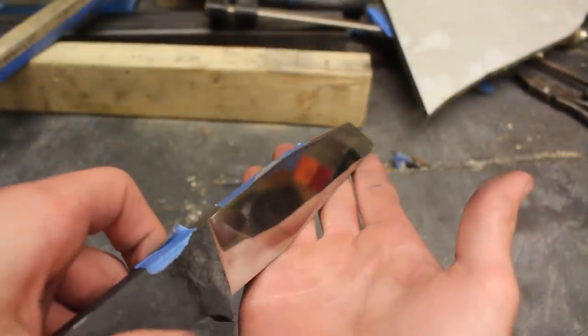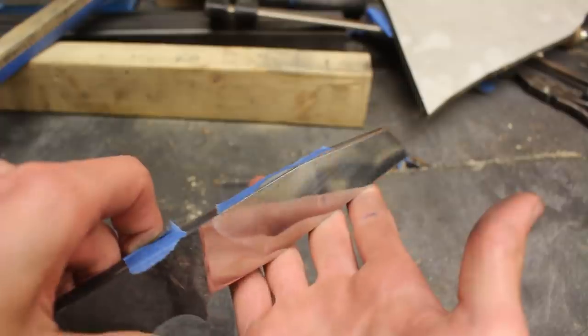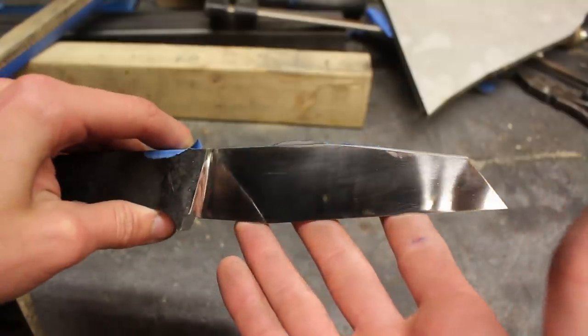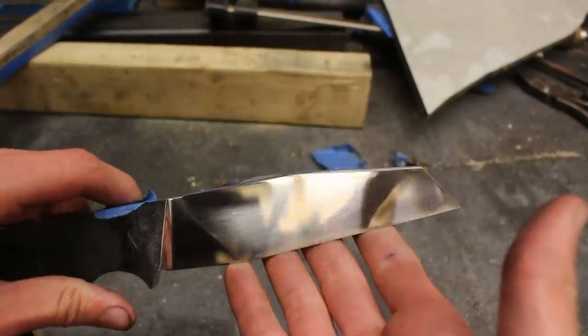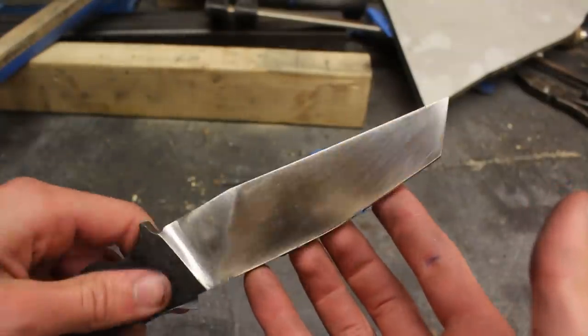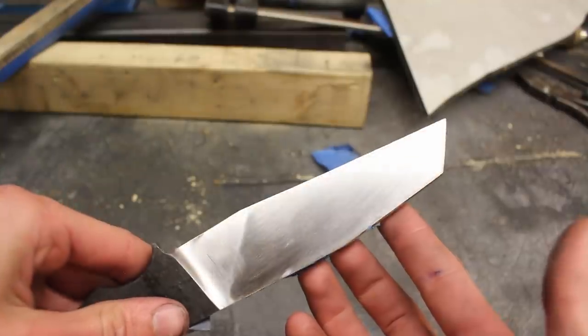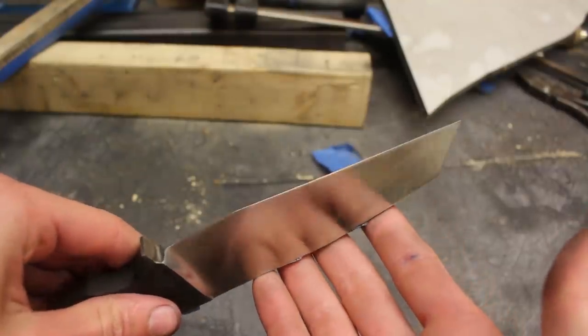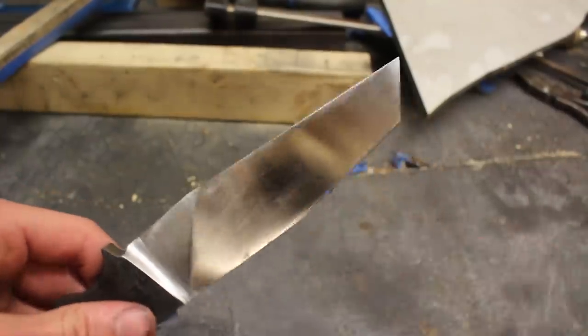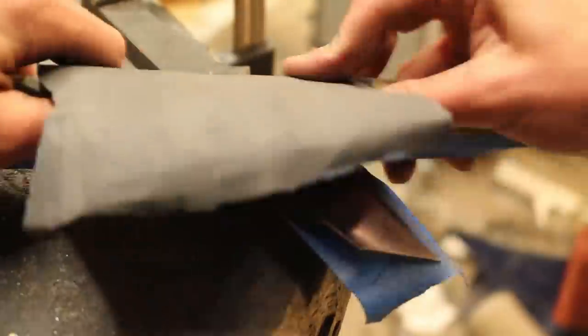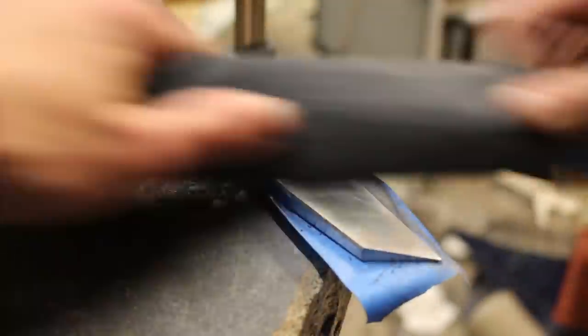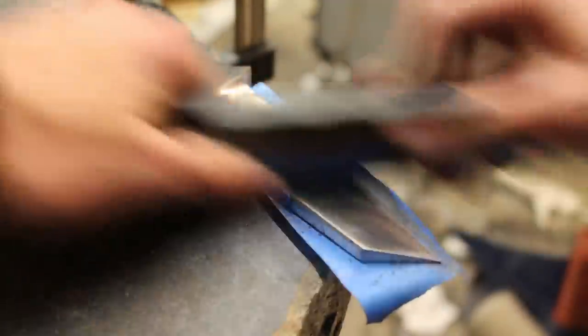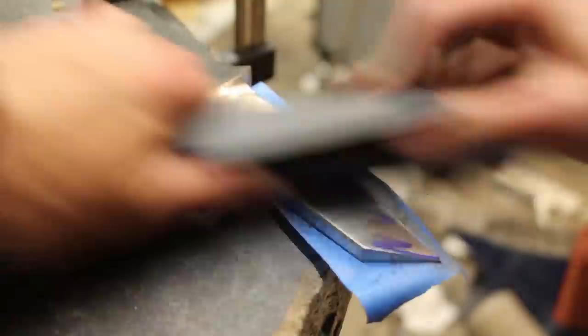This is what the knife looks like right now and off camera I've sanded one side of it up to 2500 grit and now it is a really shiny nice mirror finish. The other side is sanded to 240 grit and now I'm going to show you how to take the 240 grit finish all the way up to the shiny 2500 mirror finish. This process is really simple, it just takes absolutely loads of time and a lot of perseverance, but if you do it properly you get a really nice mirror polished blade and I think it looks really cool.